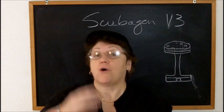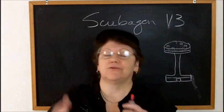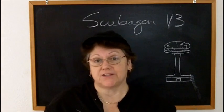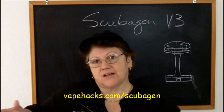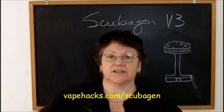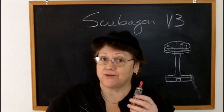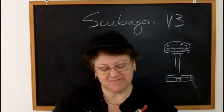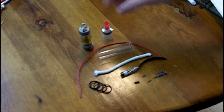The first thing to do, where I got most of my information on how to assemble this, I tried to read through a lot of the stuff at e-cigarette forums and things, but there's pages and pages. Over at vapehacks.com/scubagen is a list of instructions on how to assemble this. I roughly followed those, but not exactly. Okay, so what comes in the Scubagen kit?